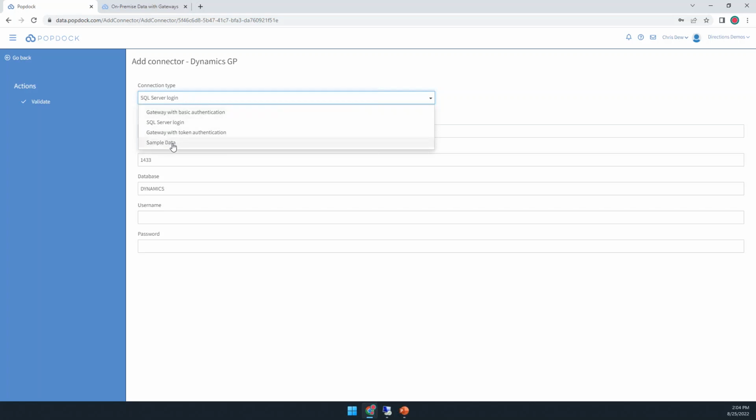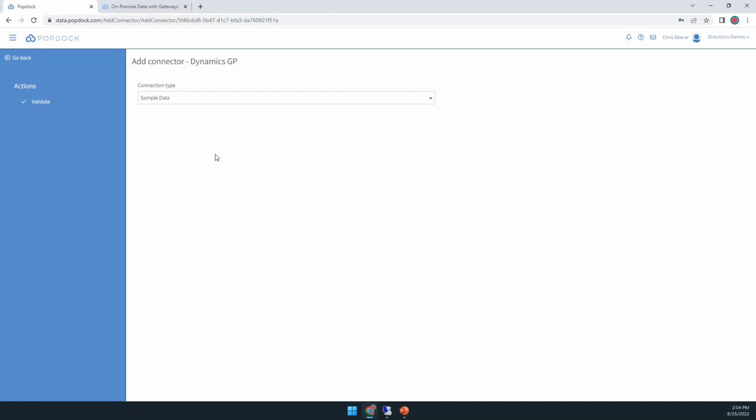The first one, I'll just mention real quickly: sample data. This is if you are just getting started with PopDoc and want to see some GP data, but you don't necessarily have the connections open to your server. This is a great way to get started. You can hit my server that has been set up for your demonstration purposes, connect to it, and start running those smart lists and seeing how it works. But we're going to start getting into the other areas today.